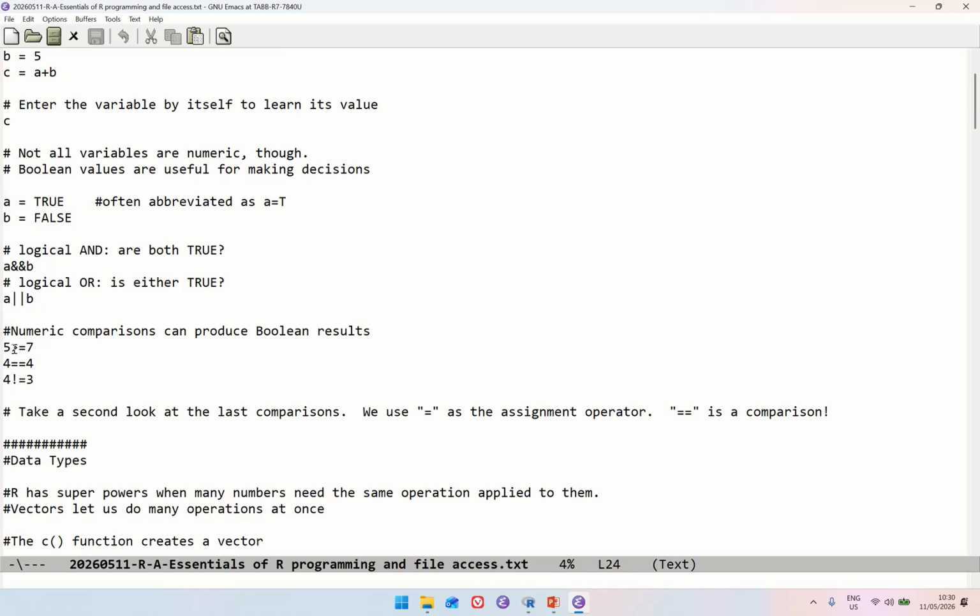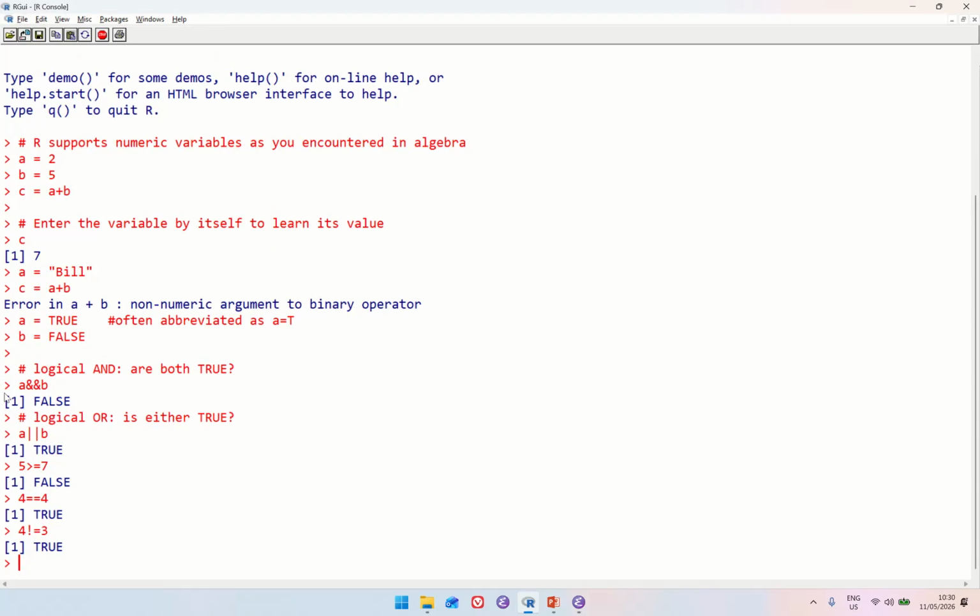So next, I'm going to just do away with the variable labels for a moment, but you remember that we could always replace these with A or B if we wanted. Now I'm using some expressions here, again, using operators that are multiple characters. So greater than equals means is greater than or equal to. So is 5 greater than or equal to 7? No, that's a false.